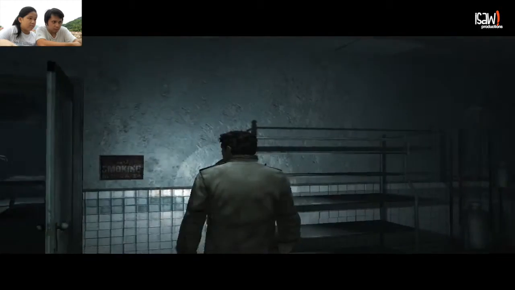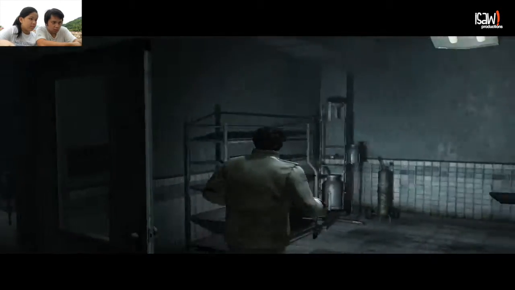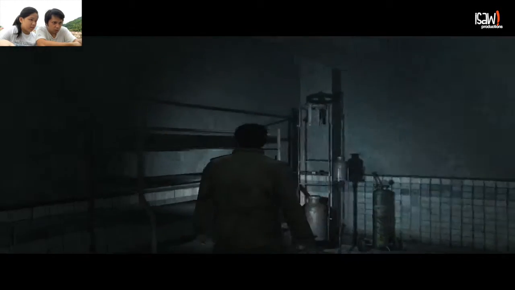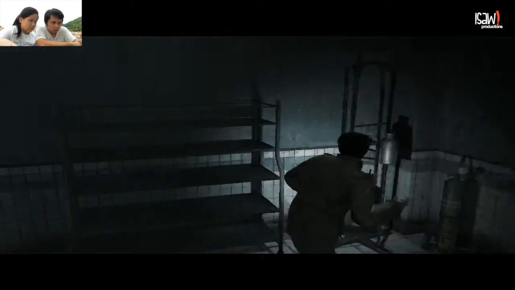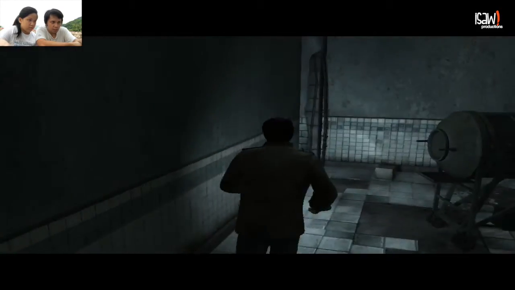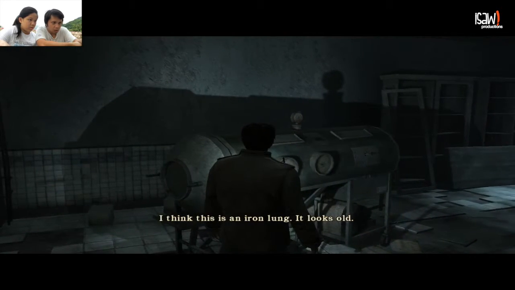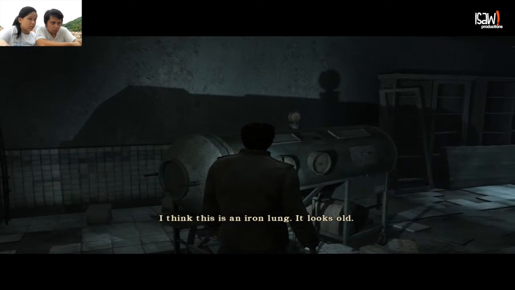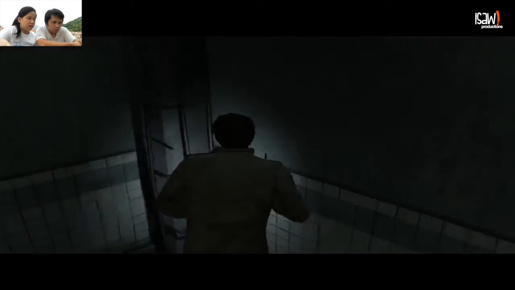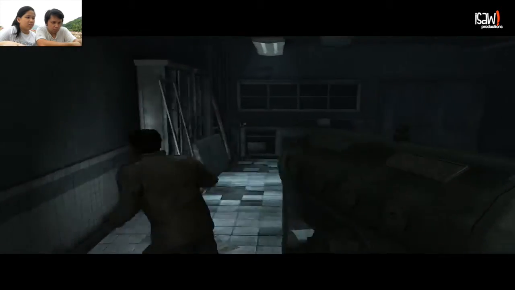Check the wall. What's that? What is written there? No smoking in this area. As if I smoke. Okay, check. No, check the shelf. Check. Keep clicking. I think there's an iron lung. It looks old. What's a lung? Your lung. Iron lung? I don't know what it is for. I've never heard of that kind of machine in my life.